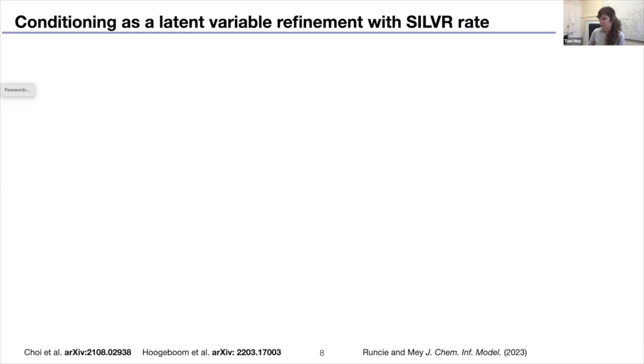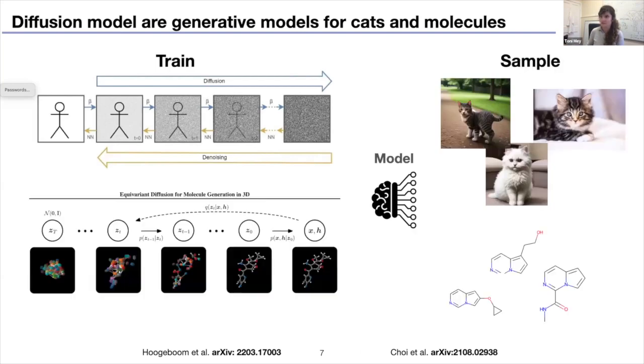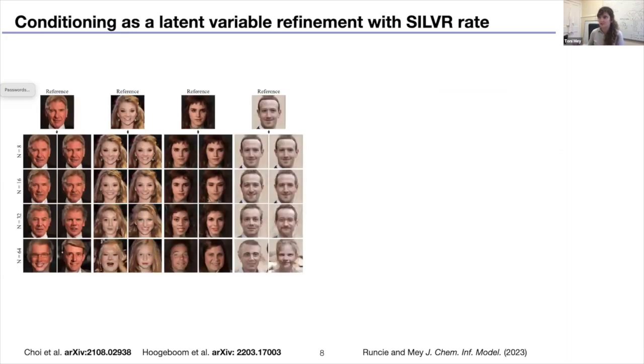So if you think of this denoising diffusion model, you could say, I only want to train on cats, so I can condition by just giving it cats rather than all sorts of images. But that is a conditioning that is happening during training. Instead, what we want to do is a conditioning that is post-training, so it can basically be applied to any diffusion model. And as I said, we again borrow ideas from image generation.